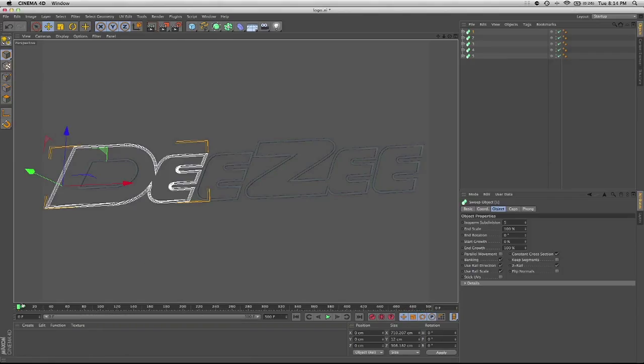Okay, so the DE, go ahead and create a keyframe for the end growth at frame 0 by holding down Command and pressing this circle. And you'll see it's red to indicate that we've set a keyframe at frame 0. Okay, so we move it over to frame 89.